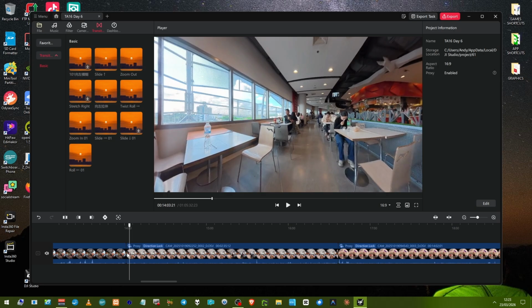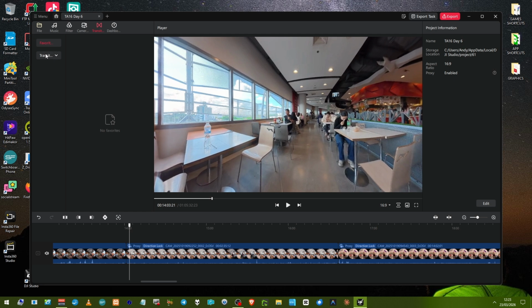You've got filters, but you've got no symbols or icons or any sort of graphics at all that you could put on the video. So it is a little bit pointless, unless you're okay with that. But that looks like the transitions thing is about it.